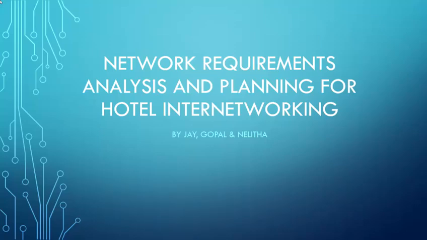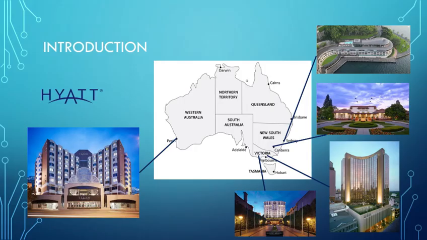Hello everyone, my name is Gopal and today we are going to do a network requirement analysis and planning for hotel networking. The hotel that we are going to work with is Hyatt. Hyatt is a worldwide hospitality firm that has been innovative for more than 5 decades. This hotel has 5 branches across Australia, which includes Sydney, Canberra, Perth and 2 in Melbourne.